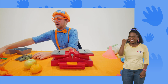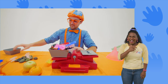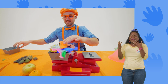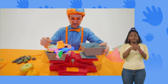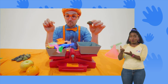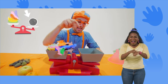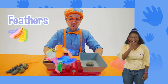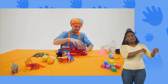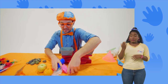Okay, I have another idea. How about a bunch of these feathers? Whoa! Yeah, that's a lot of feathers. Whoa, and the feathers are so colorful. And to make it even, we need to add the carrying case on this side too. Okay, now let's see if all these feathers weigh more or less than this rock. Ready? Oh, that one rock is heavier than all of these feathers. Whoa! Whoa! That is so cool. Okay, let me put that rock over there. Put this back up here. Wow. We have to stay nice and clean and organized because we have a lot of things to weigh here.